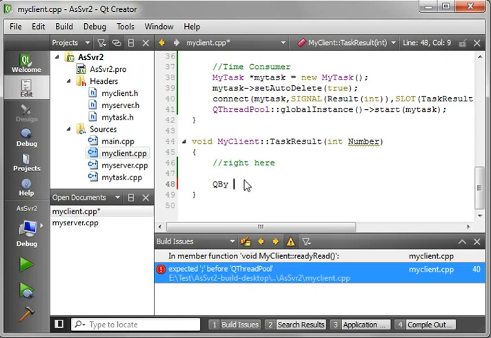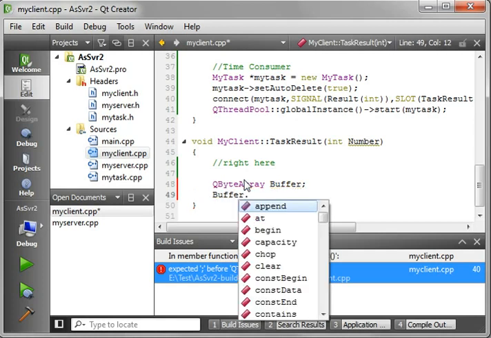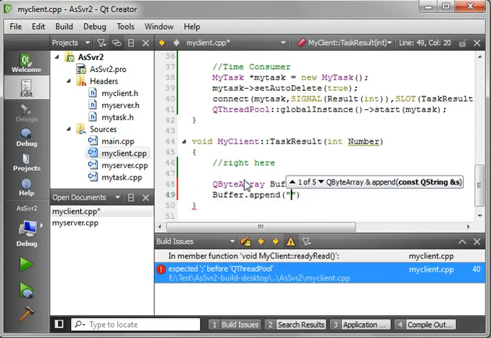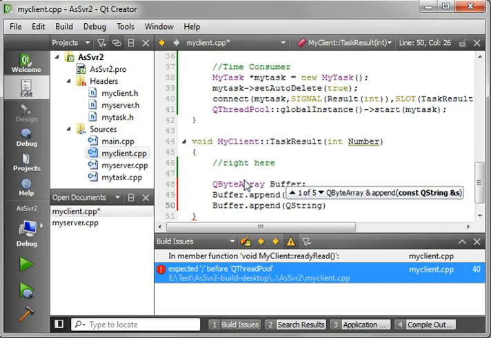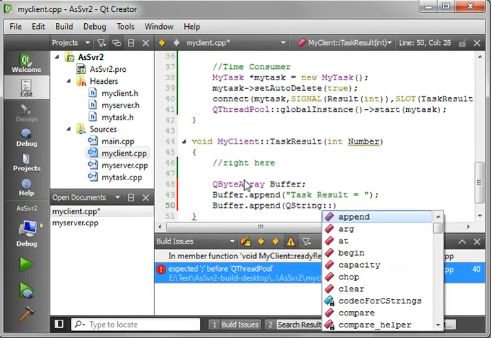QByteArray, because we're going to send a buffer of information. We're just going to say buffer.append. We just want to know what the information was, so we're going to say QString. We need to turn that number into a string, so we can throw that in here.